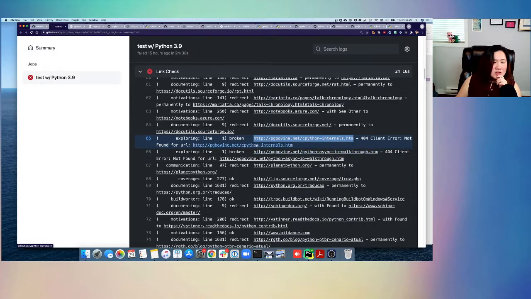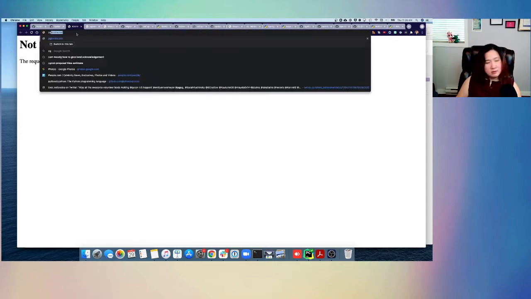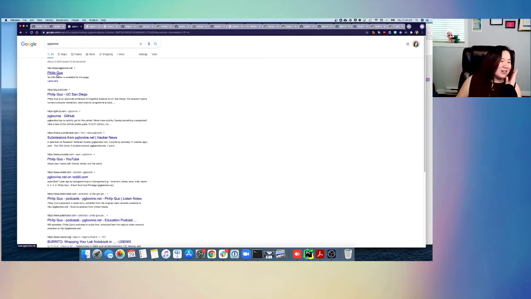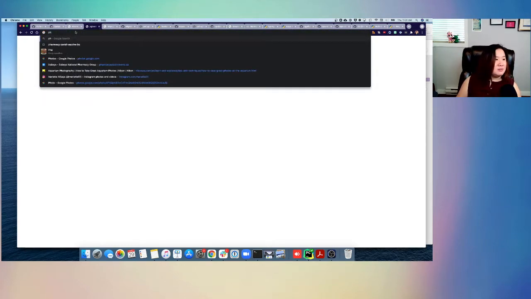Okay, so it looks like there are two links pointing to these two URLs and they are now broken. It looks like PG Bovine, who runs this? Okay, Philip Guo. Okay. Maybe he changed the URL. No? PG Bovine.